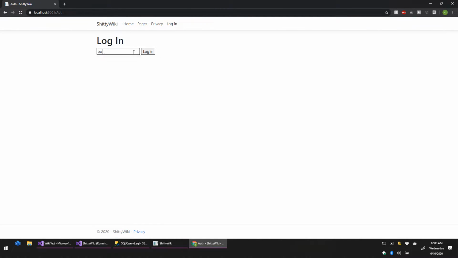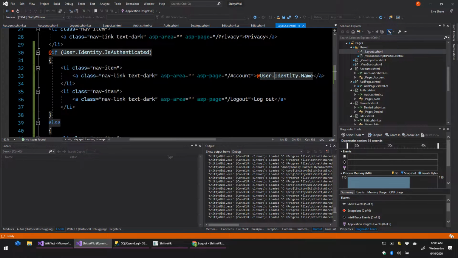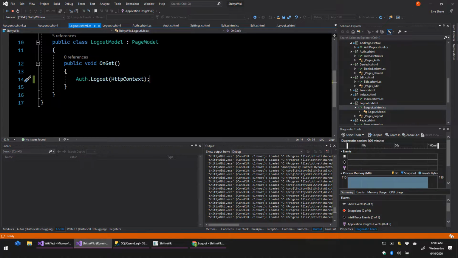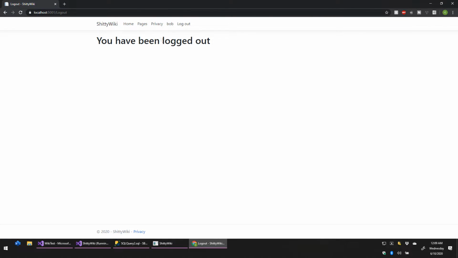Now, one thing to note, which we're going to fix in a minute, is that when I go to the logout page, up here, it still shows that I'm logged in. And the reason for that is because the user.identity is based on the current request. So the user has already authenticated by the time they hit our logout page. So even though we're logging them out as soon as they access the page, they've already authenticated for the duration of that request. So the layout page is still going to show here that they're logged in. If I go ahead and hit F5 to refresh, then now they're completely logged out.